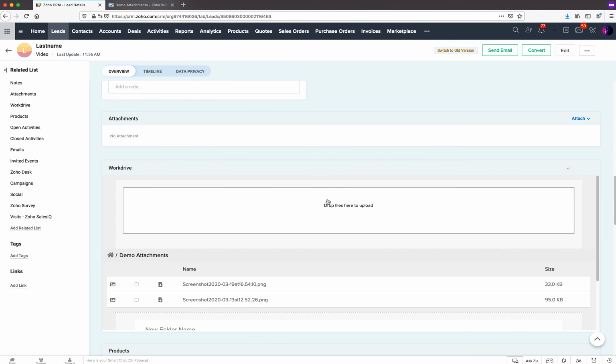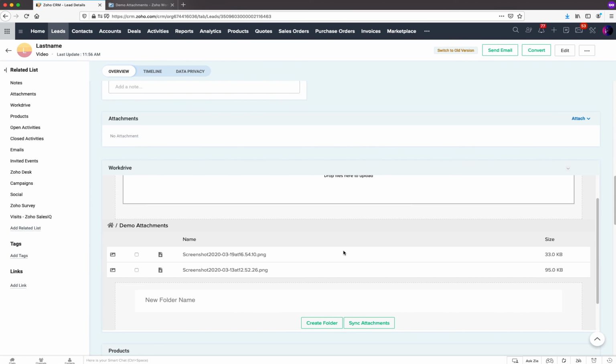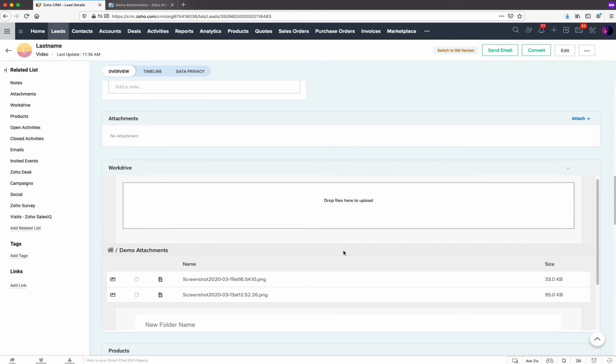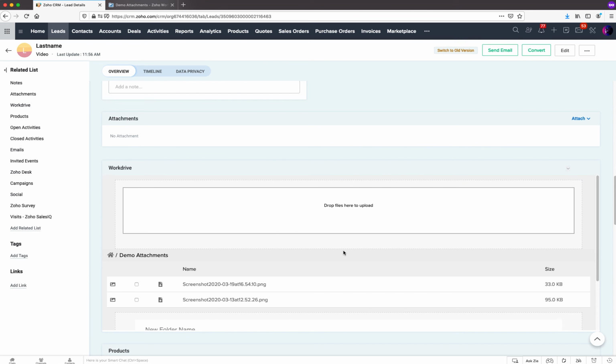Okay, so that's it for now. If you want any other functionality or have any suggestions of how to make this any better, please feel free to contact me. My next steps are to add the deletion of the files and folders, and to do some permissions integration.